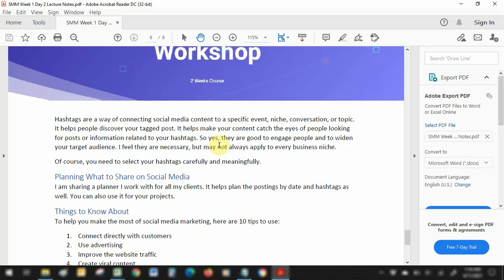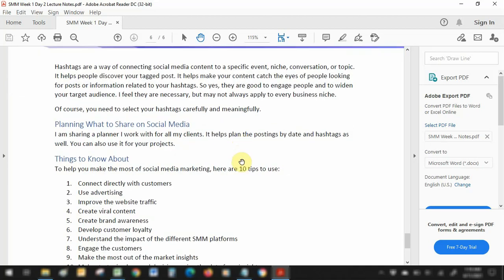So when you make social media posts, don't just throw in hashtags without making sure they are related to the post and the niche you are marketing. What I'm trying to say is, if you're promoting shoes, do not hashtag something like hashtag excitement, hashtag celebration. I mean, it does not work like that. For shoes, it can be hashtag sports, hashtag racing, hashtag workout, things like that. So make sure you choose your hashtags sensibly. Make sure they are related to what you're trying to promote and what you're trying to connect to people with.